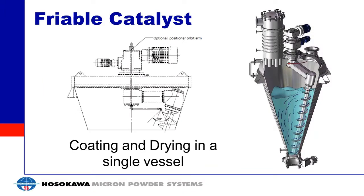Another application is catalysts. You can do coating and drying of a catalyst in a single vessel. We can spray liquids inside the batch while mixing, getting a nice even coating of your catalyst, and then evaporate off the carrier fluid, leaving a dry catalyst behind. Being a gentle mixer, you get less abrasion than you might with other methods — it's a single-batch coating vessel.